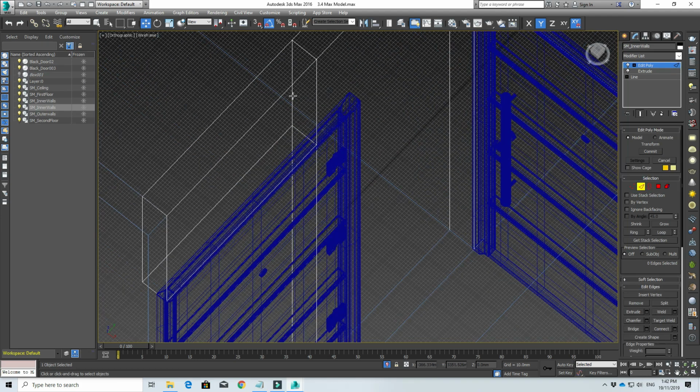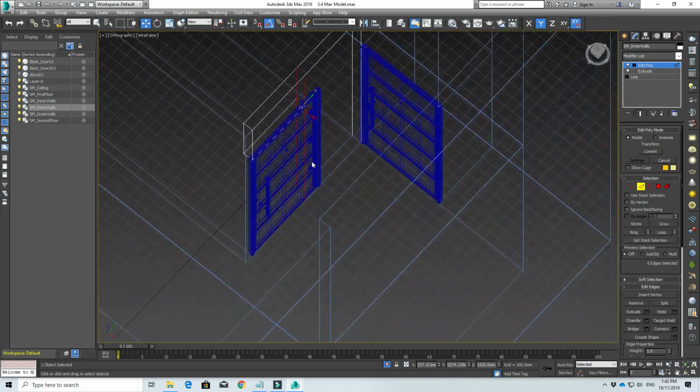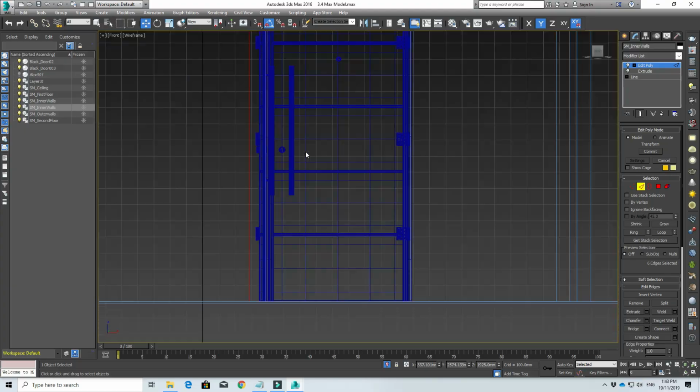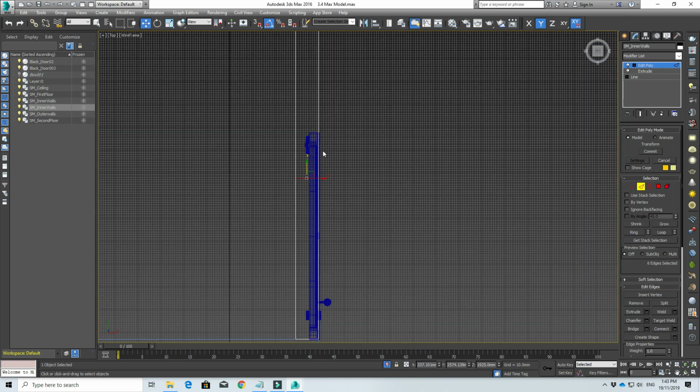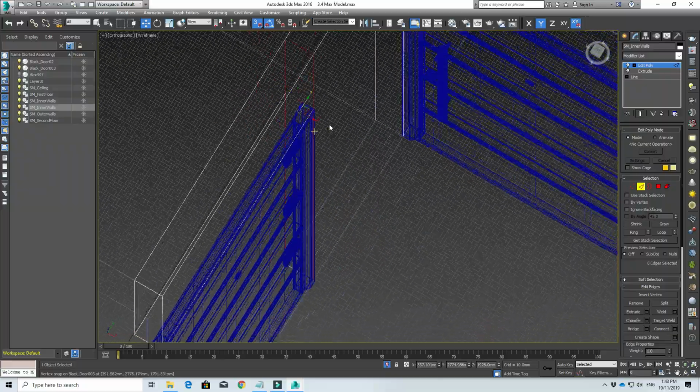I'm just going to try and select all the lines here and move all the lines over to this side. So let's try to select this. Make sure that we don't select the wrong line. We just need to select the lines that are actually in the same plane. Once we have selected all the lines, we can use the top view, and then if I want to snap, I can also snap. I can snap it here. Okay, so I think all the lines are moved.